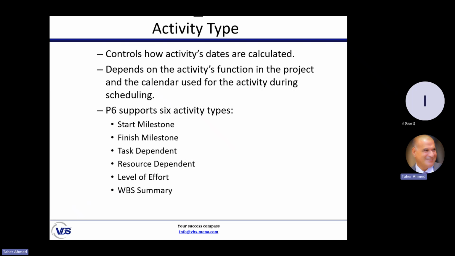We have another two types, which we call milestone. I believe that you know what a milestone is. A milestone is a significant point, a flag, something you say is very important, something very important will start, or something important will finish. It is a special activity. It has no duration. The duration is 0. You cannot assign a resource to it because this is just a flag representing a point in the project. The last two types of activity, level of effort and WBS summary, are both summary types representing a group of activities together.